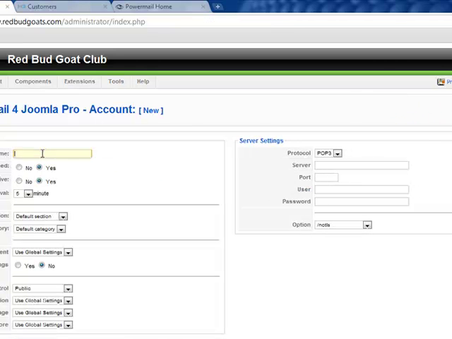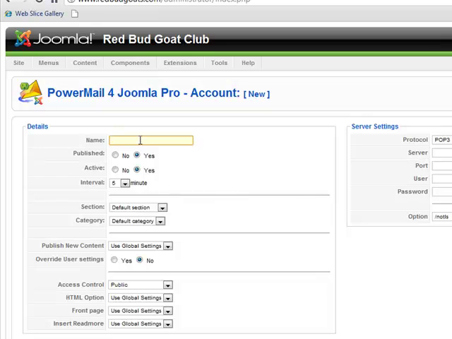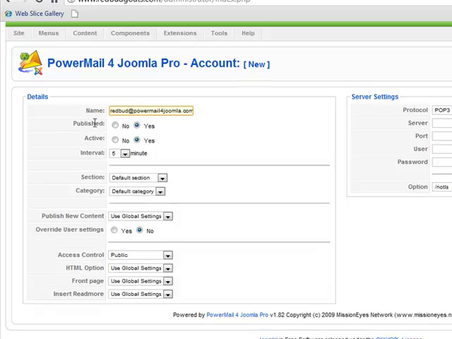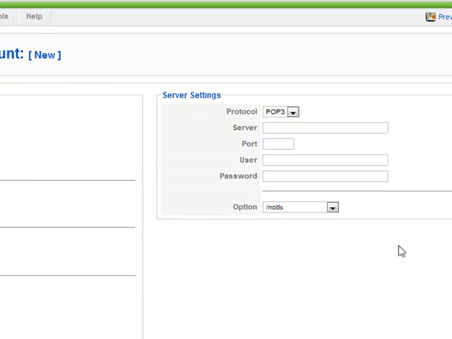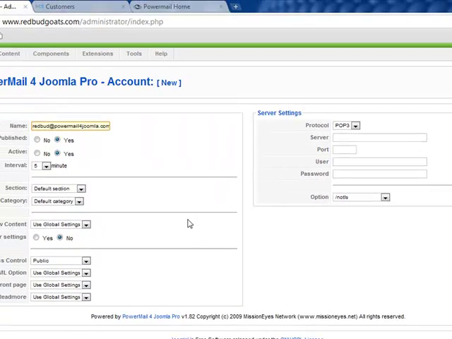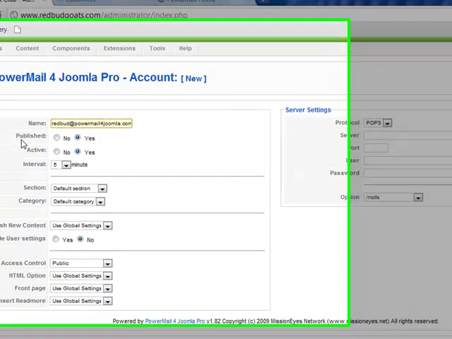right from the beginning. You can name your account anything you like. I like to name it the same thing as the email, just as a reminder, but this can be anything you like. The next settings, all of these things from here below are optional. You can just leave the default settings and you'll be fine. Over here, the server settings are the main important things we're going to concentrate on right now. But briefly, we'll look at this.